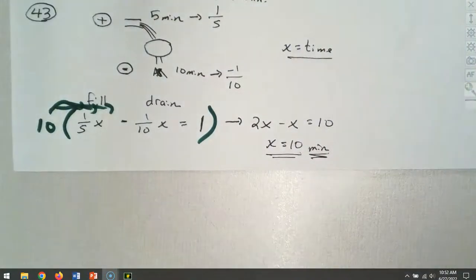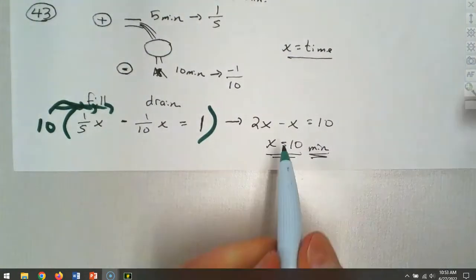That makes sense because if we put the stopper in, it only takes 5 minutes to fill. Now, if we pull the drain plug out, it's eventually going to fill up. But it's not going to fill up in 5 minutes. It's going to take longer. In this case, it takes 10 minutes to fill. So that would be your answer there, 10 minutes.